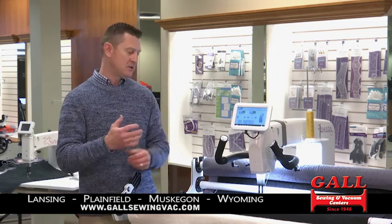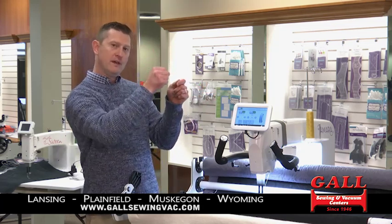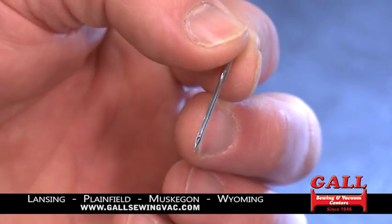So one of the most important things to maintain on your long arm is going to be your needle. So making sure that you change the needle. Now, when you talk about changing a needle, you have to understand the parts of a needle. So we'll take just a minute to explain that for you, and you may be aware of some of these, but with the needle you have a groove that runs the length of the front of the needle, and on the back side you have a scarf.